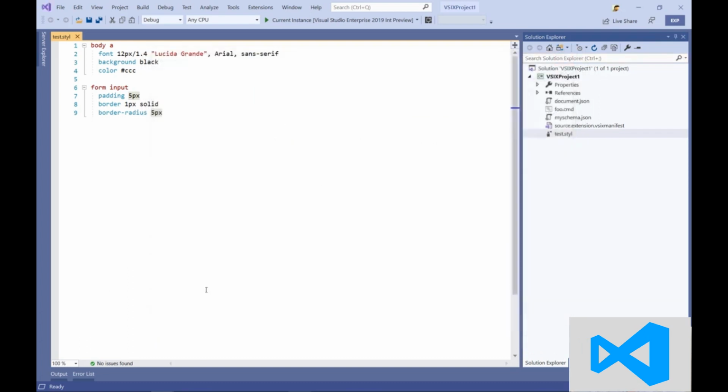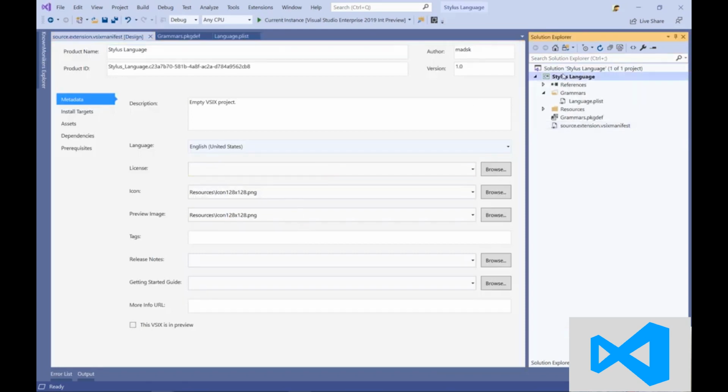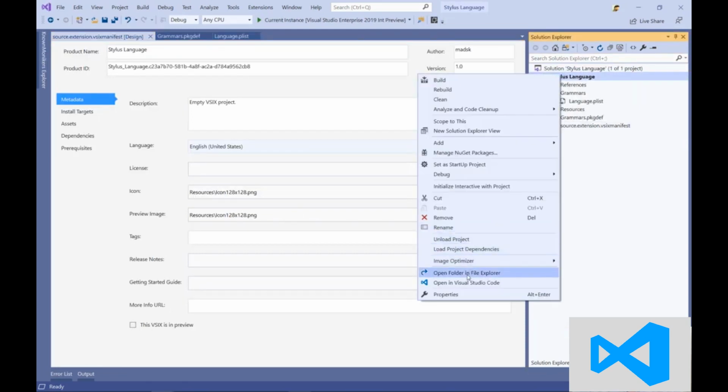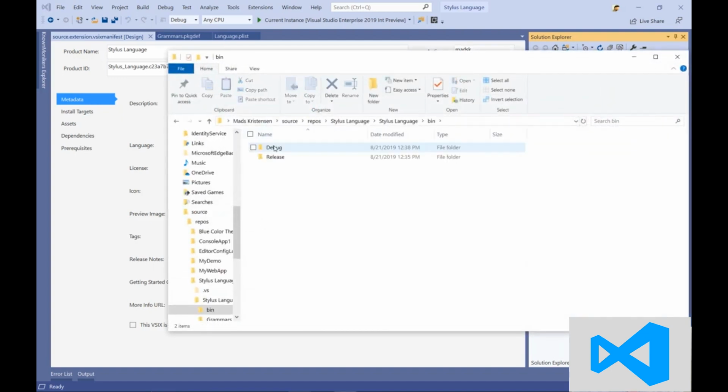And so if we go back to our project here, if we open the output directory, so the bin folder and debug in this case, we can see we have the stylus language .vsix file right here, and that is our extension. So the whole support for the stylus language that we just saw working is captured within this extension that can install into any Visual Studio out there.